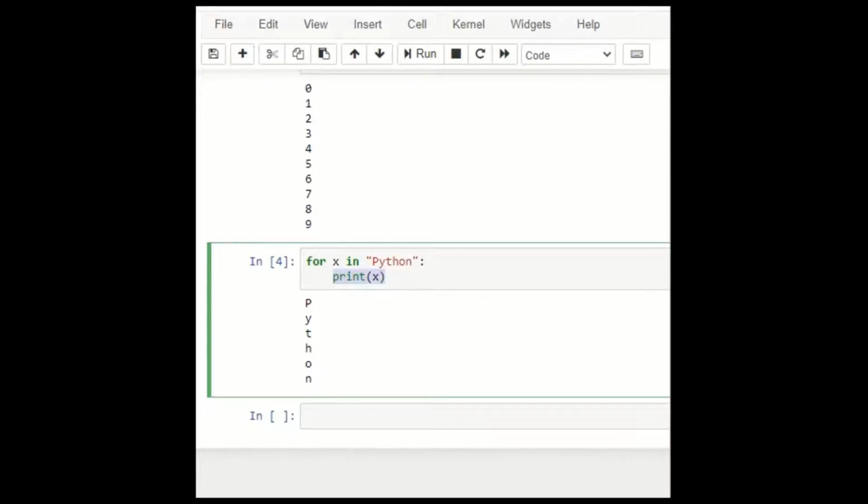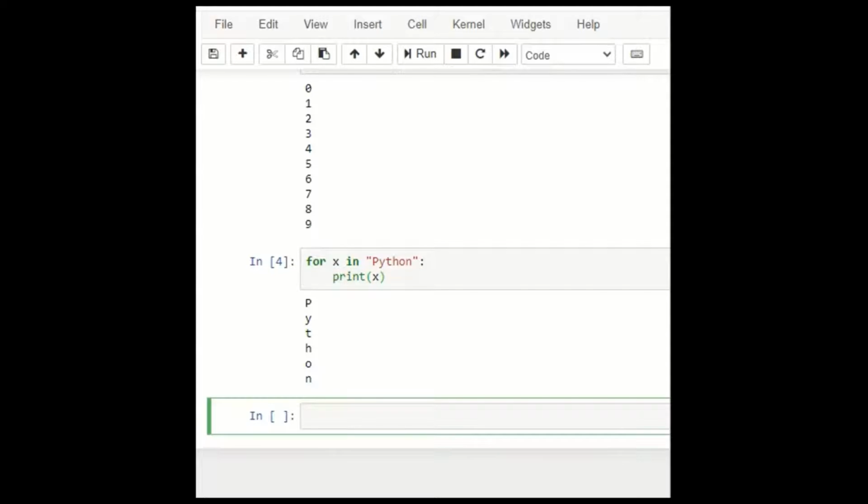Moves on to the next iteration where x becomes y. So basically, x is assigned the value of y. Prints y out. Then x becomes t. So x is assigned the value of t. Prints it out. Third iteration complete. So on until x is equal to n. So x assumes the value of n and prints it out, and then our for loop ends.